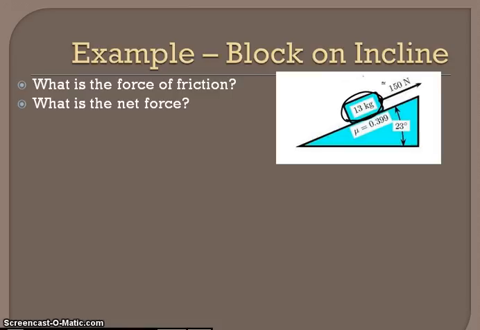So if I look at this and I draw my free body diagram, because that's the first thing I always want to do, I actually put my point right there, and I draw my force due to gravity down. I know that I have a force here that's acting at 150 newtons. And if I have that, I must also have a normal force. And then I have a frictional force. Okay, so these are all the forces that are acting on my box as I'm pulling it.